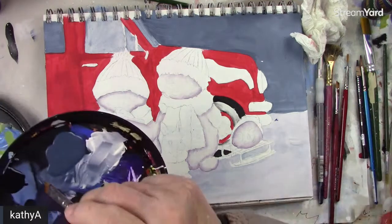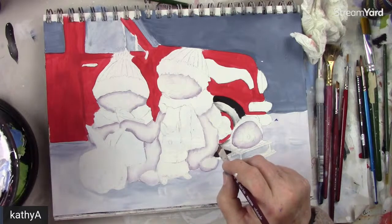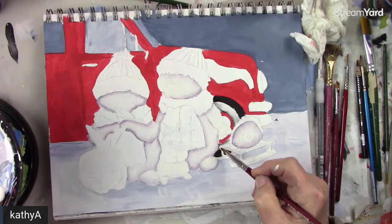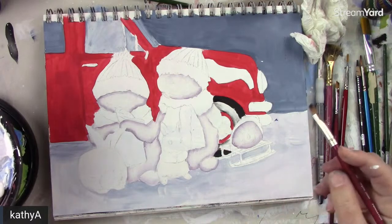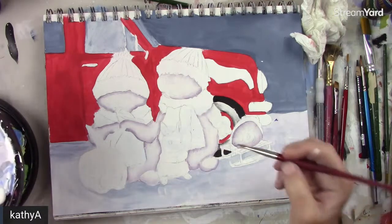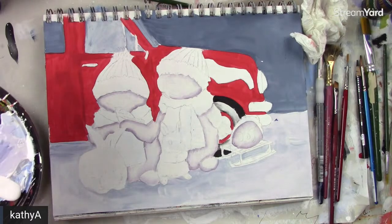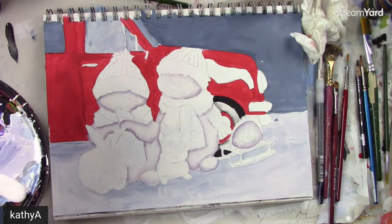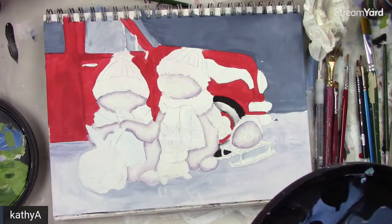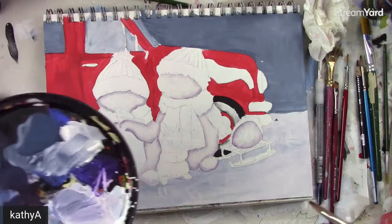And a little bit darker. Let's see. Under here. Kind of have to paint around the little sleigh. Don't want it too dark though. And it looks like the tire. Great.